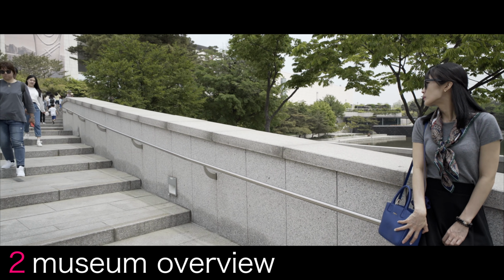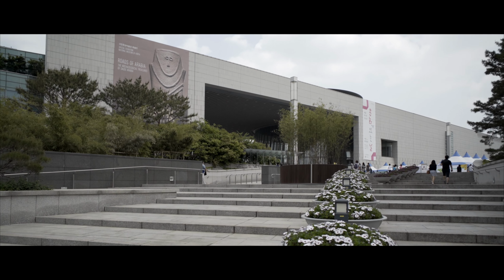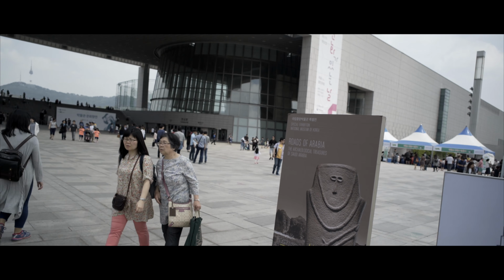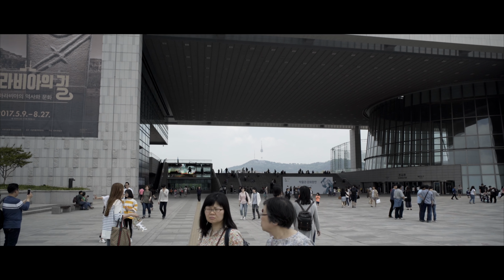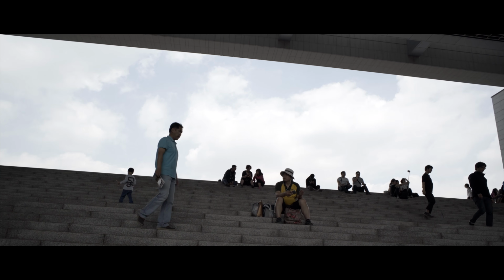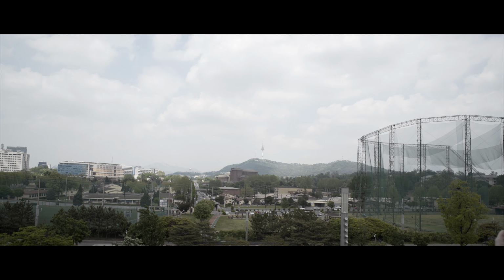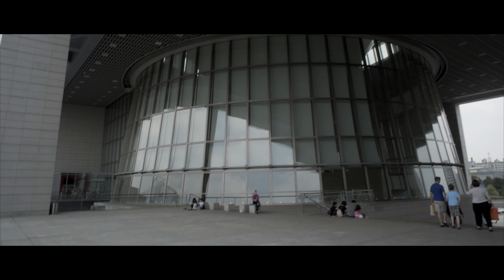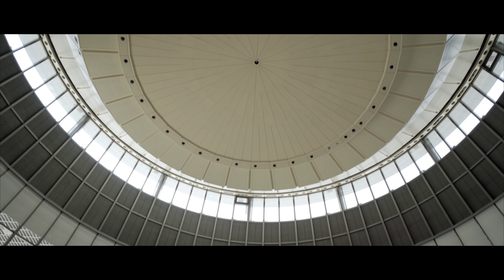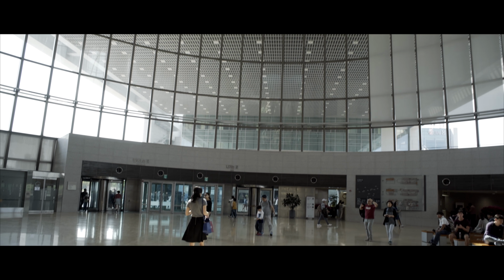Okay guys, so I'll get right to the point. Is it worth visiting the National Museum of Korea? Well, it gets over 3 million visitors annually, ranks as one of the world's most visited museums, and the most visited in Korea. So it's definitely a significant attraction that you should consider when you visit Korea. However, if you're visiting Korea for only a week or so, dedicating half a day to a full day to this enormous museum is a big commitment. So I think you should ultimately decide for yourself if a visit is worthwhile.